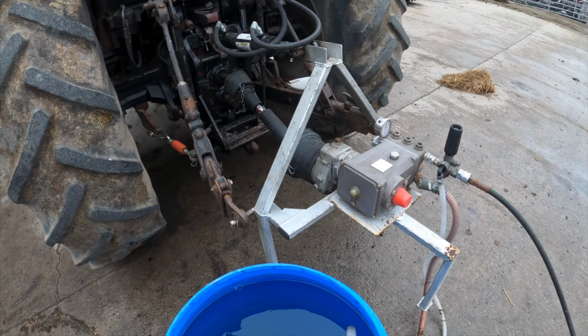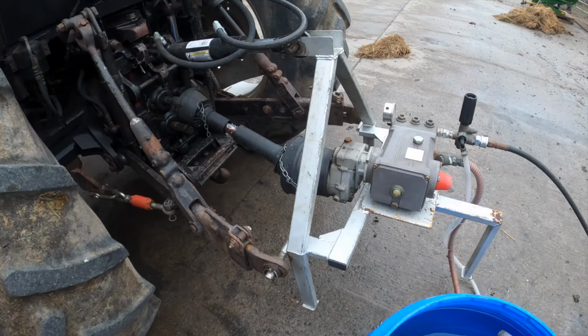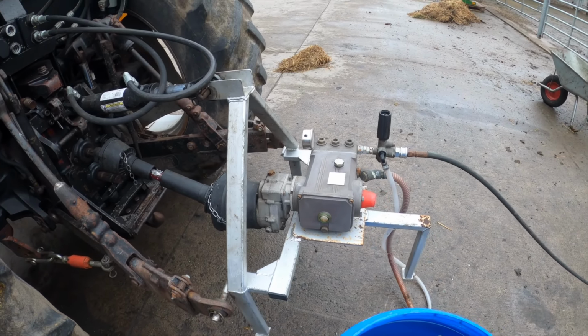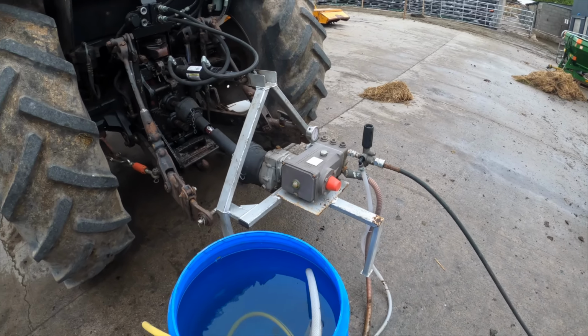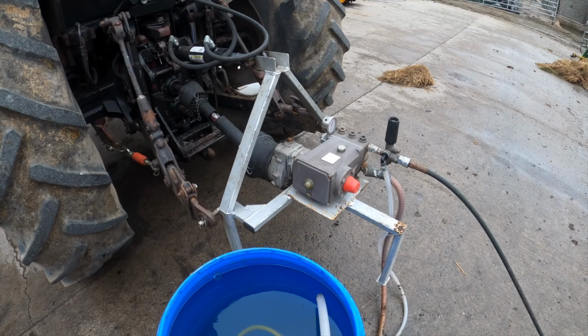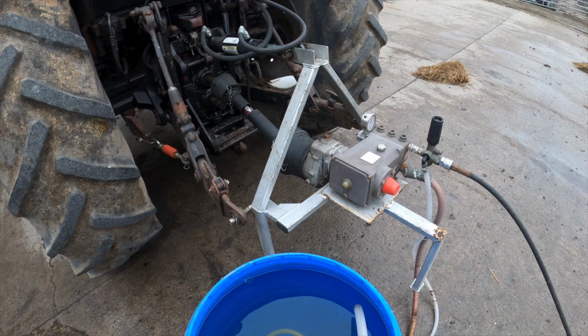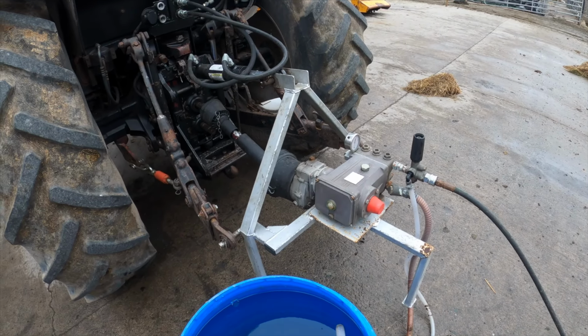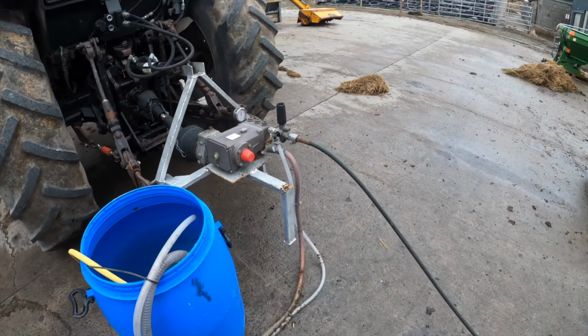I have forgotten completely what it cost. I'm not going to guess because I might have it completely wrong. They are slightly expensive. The pressure washer, the time I bought it, was around 750, 800. And then the gearbox had to be bought after. But I had the pressure washer for a good few years before I bought the gearbox. But it made a world of difference, saves an awful lot on diesel.